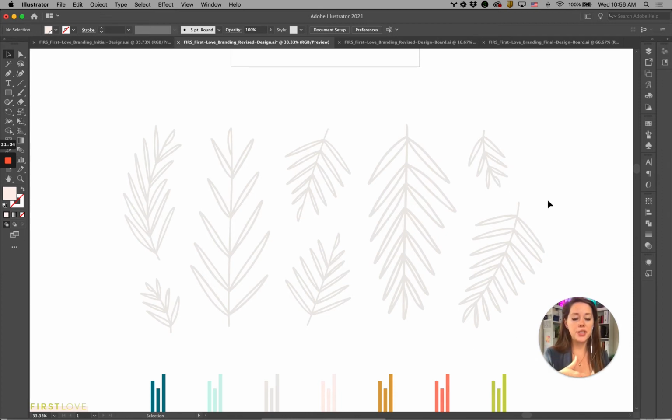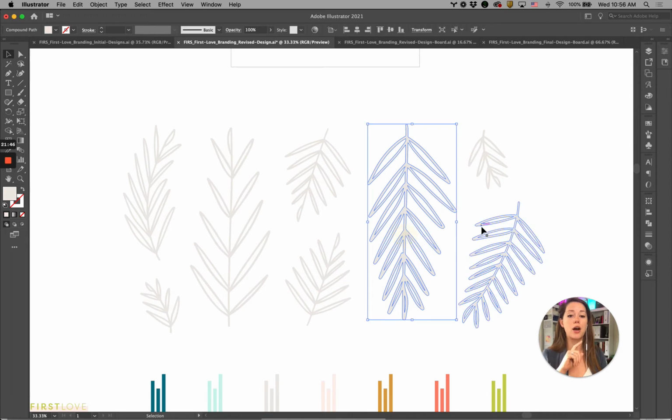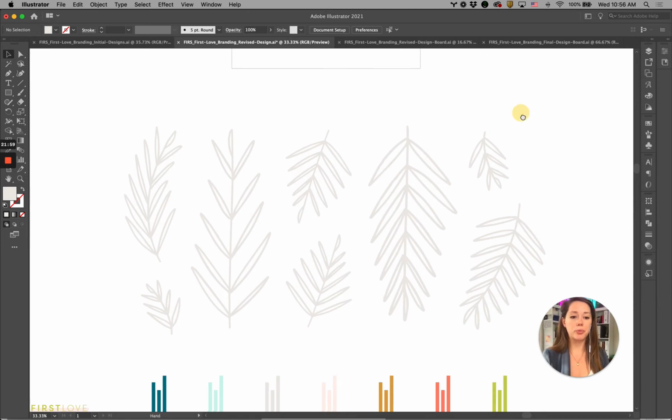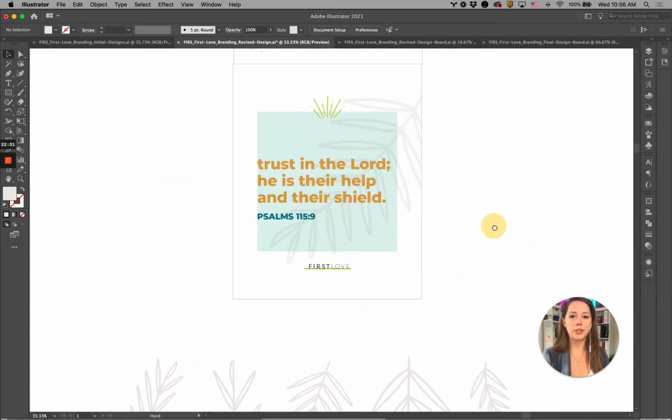I did draw these in on my iPad with the Apple Pencil, and so that's why they're nice and clean. But I think I did them in Procreate and used Live Trace in Illustrator. But of course now with Adobe Fresco or Adobe Illustrator on the iPad, you could develop them as vectors in Illustrator on the iPad, and you wouldn't even have to Live Trace, which is actually much, much better. So some awesome new Adobe features here recently.